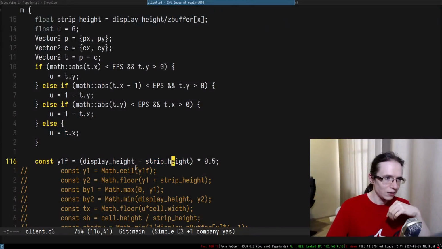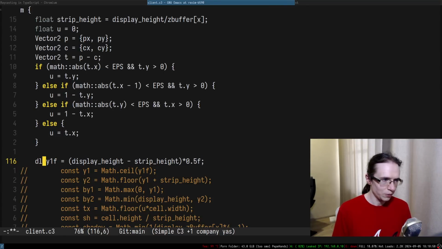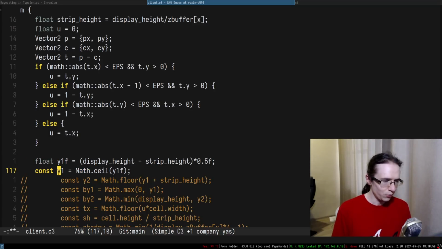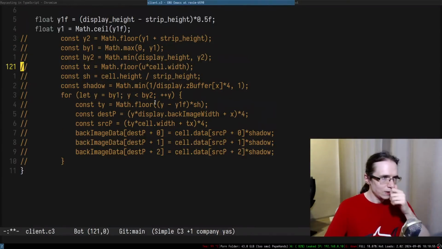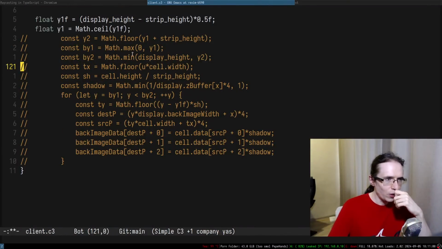So strip height is a float, this one is an integer, so I suppose this is going to be float and this is going to end up being a float. So I'm going to just keep it as it is. All right. So afterwards, this is float. Actually, we're using y1 and y2 as basically the rows.